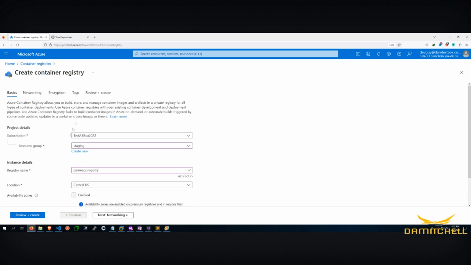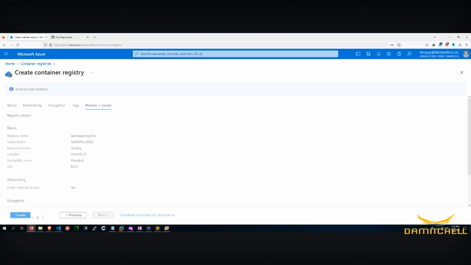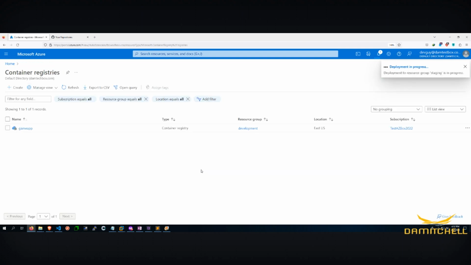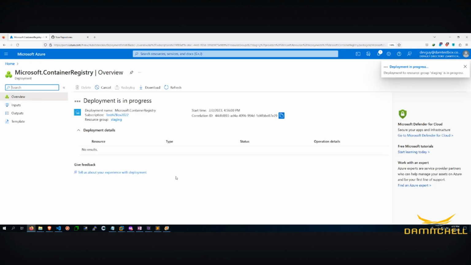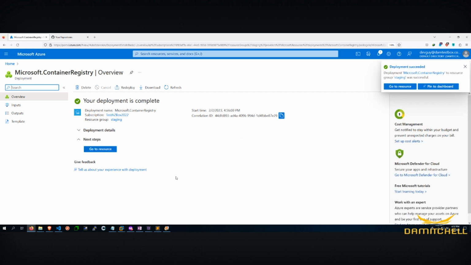But that's all right. We don't really need it. So we're going to go ahead and just deploy it, and it should take about a couple of minutes or so, probably 2, maybe 3 minutes to deploy. But yeah, this is pretty much us just setting up our container registry. And what we're going to do next, wow, that was fast.